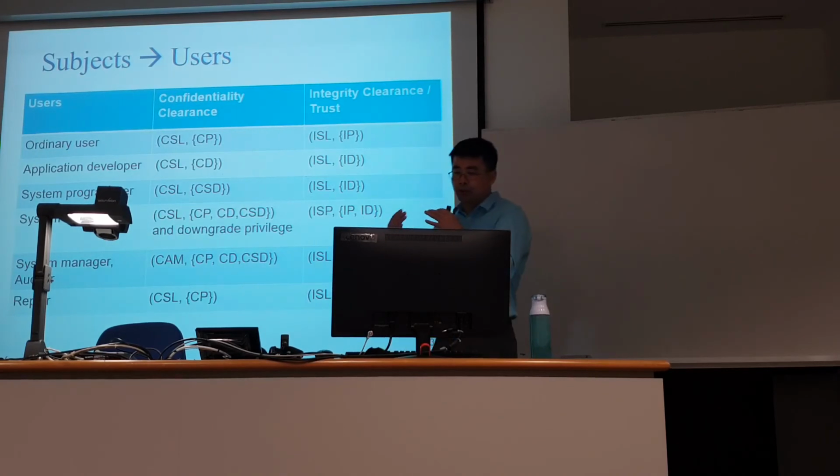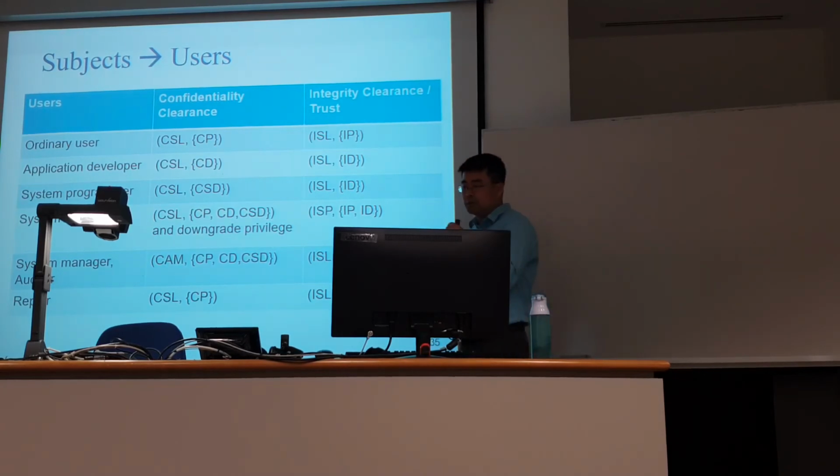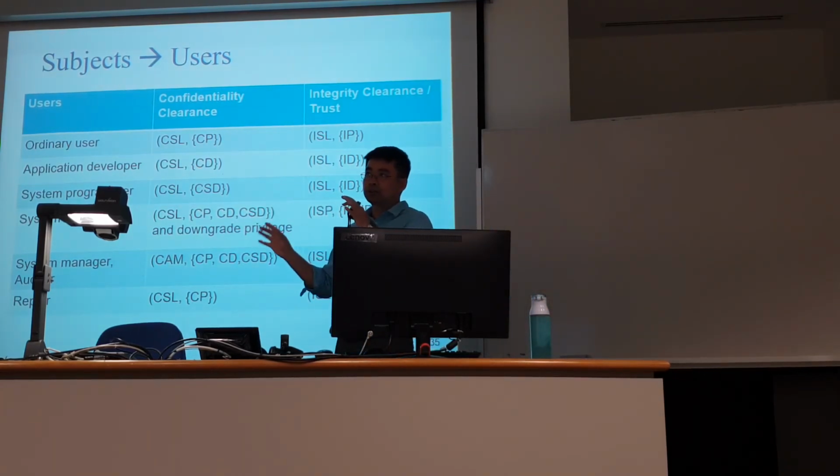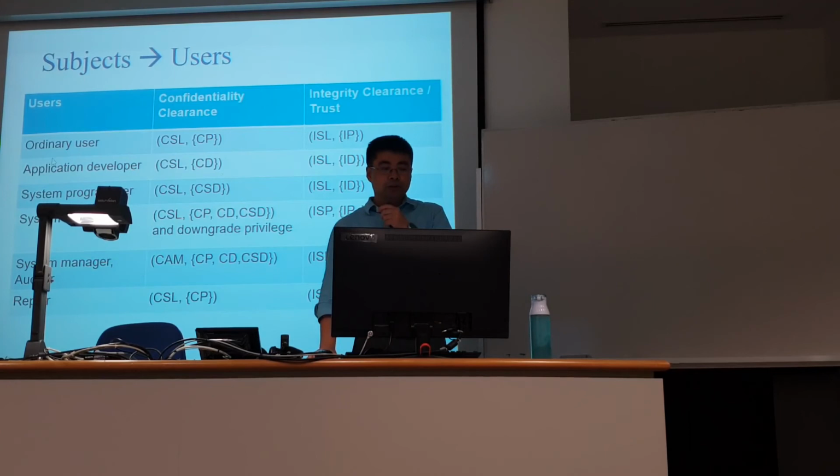So now we need to ensure that all the confidentiality rules and integrity rules are enforced. That means we follow the two lattices, right? So we can assign labels to different subjects and objects. For an ordinary user, for example, for confidentiality, we assign these two labels: this is the classification, this is the category. And for integrity, we also have the clearance and the category. So we can now assign different labels for the ordinary user. This is for confidentiality, this is for integrity.